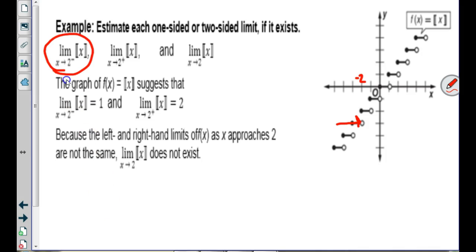X approaches, oh, that's +2. I can't read. All right, let me try that again. This says it approaches +2 from the left. So if I go over here, here's +2, but I can't start at 2. I have to come at it from the left. So the y value I'm at is +2. What? That's not the left. Oh my God. Stop the video. I can't do this question.